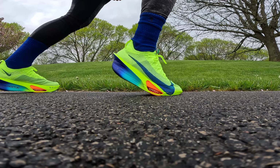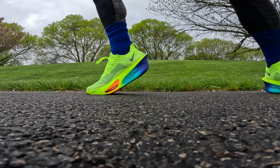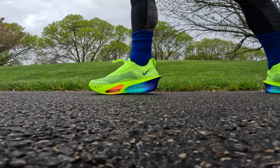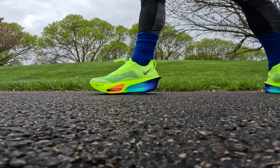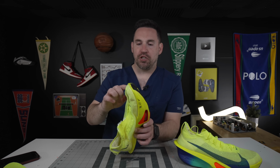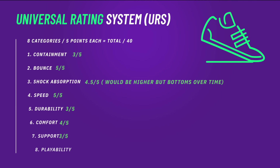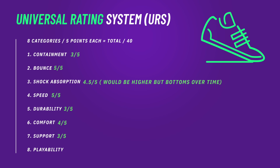So I would say if you're a forefoot striker and you're a lightweight runner, they're pretty good on their own. Anybody with any heft to them though, like heavier runners like me, honestly, at times I felt like I was starting to bottom through the midfoot of this shoe, right proximal to the Zoom Air or just distal to the Zoom Air. You can actually see it by the wear pattern on this shoe, where I was really starting to crush that ZoomX. Remember, ZoomX is super light, but it can only handle so much. So I'd say lighter runners, distal midfoot to forefoot strikers are going to be okay. Everybody else on these, just remember, it's a racing shoe. It's meant for elite racing. It's not meant to be something therapeutic.